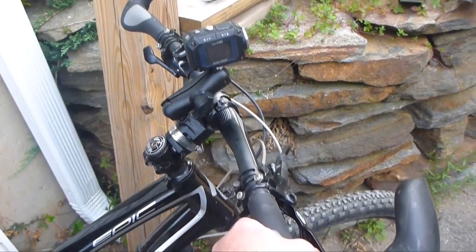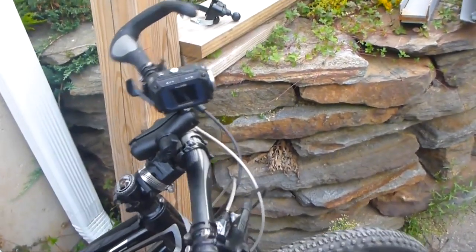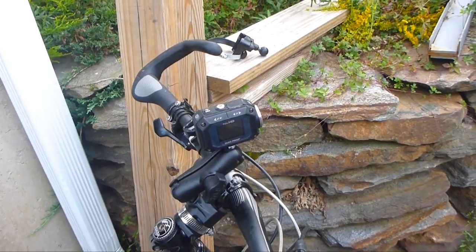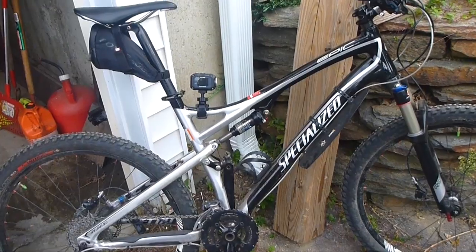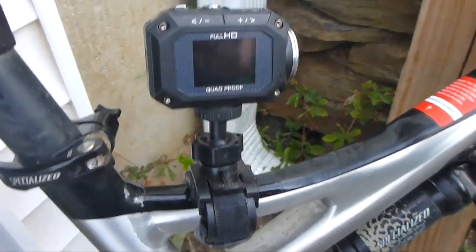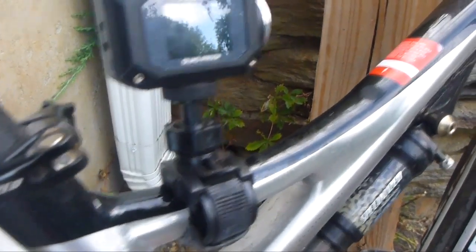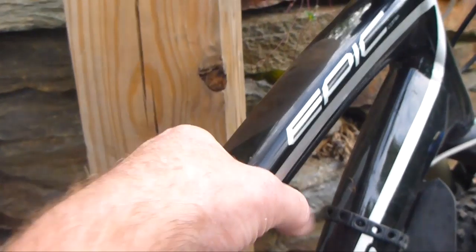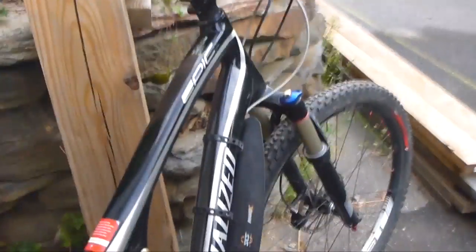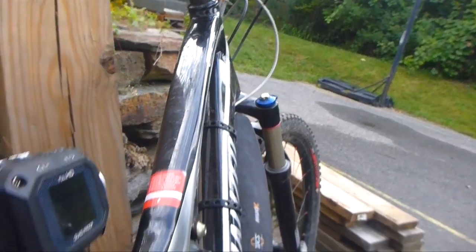In my first day of testing, I had the camera mounted on my handlebars. When you're riding along, you're constantly moving your handlebars back and forth, and it induces a lot of motion, which I don't think looks good at all. On the second day of testing, I mounted the camera on this tube using the JVC rollbar mount, which actually wasn't big enough to fit around the tube on my mountain bike, but it gave me a view looking forward, and it came out pretty cool.